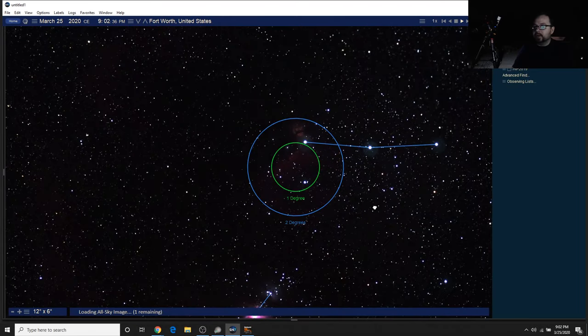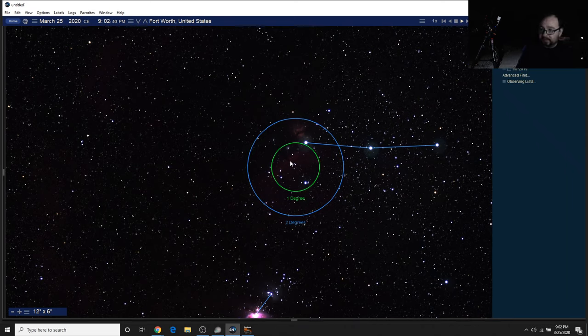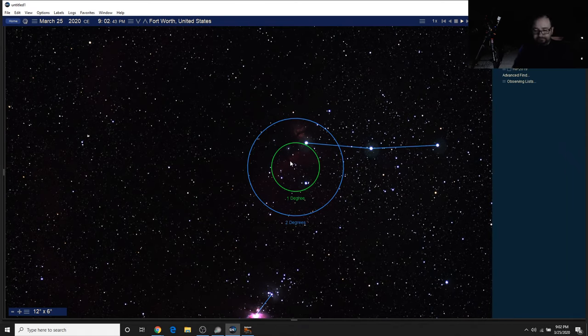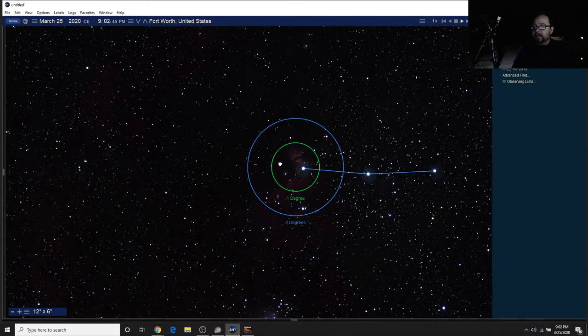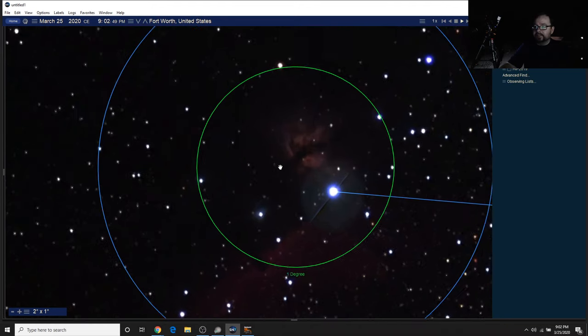There's the belt of Orion. We have the Horsehead Nebula, which is really hard to spot from suburban skies. I've tried. It's not easy. I even have a dedicated monochrome camera with a hydrogen beta filter. It's still not that easy.